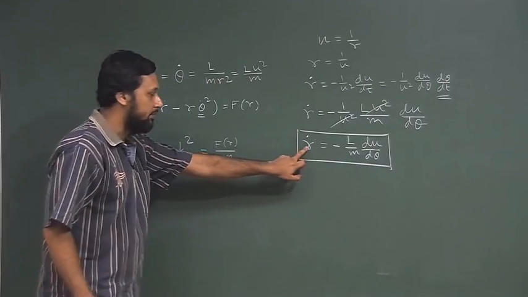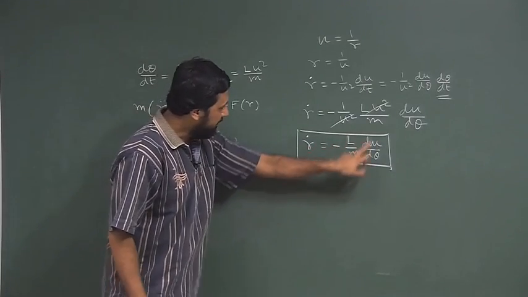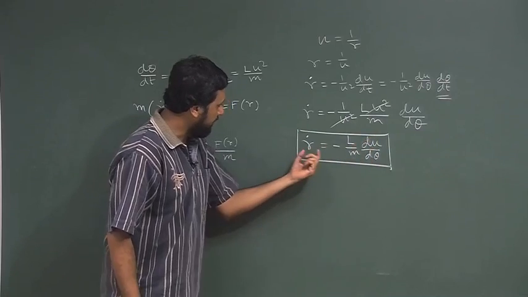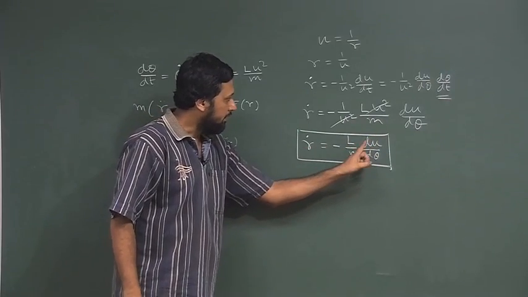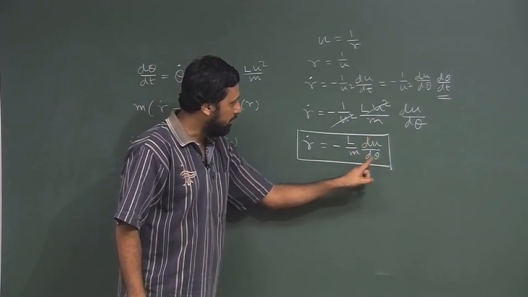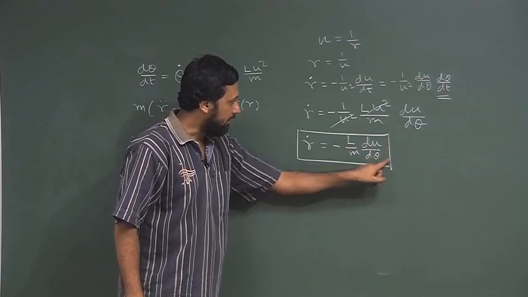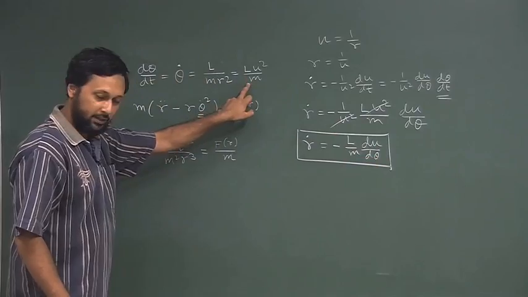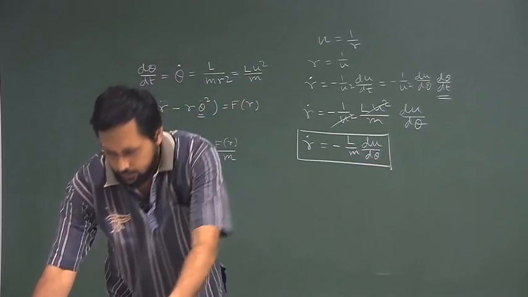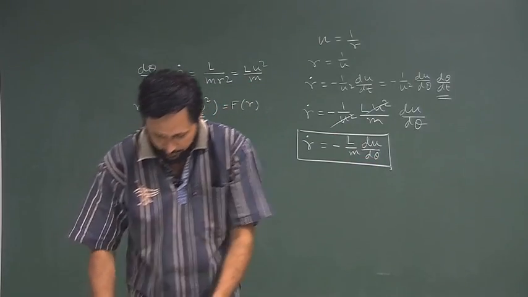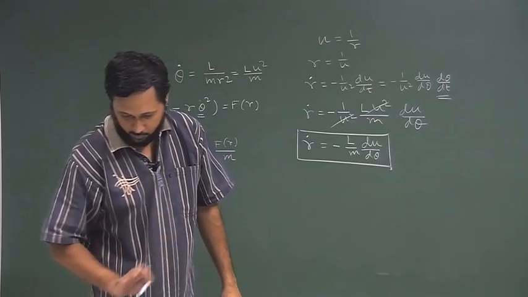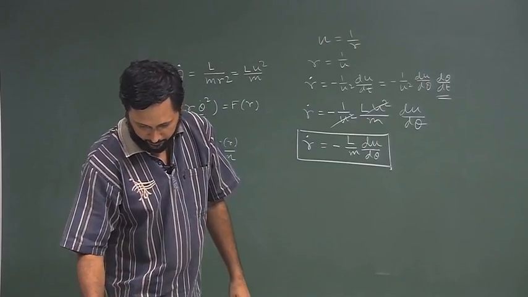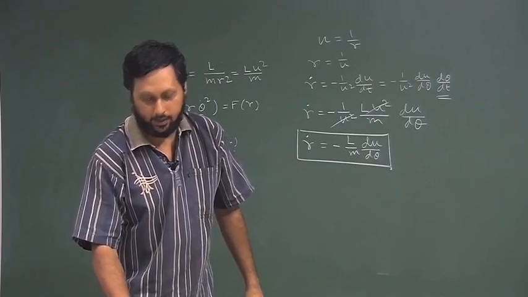So, you have to take another time derivative of this. Just the same, it will be d2. If you take the time derivative of this, you can replace this as d2u d theta 2, and then there is another d theta dt, which is theta dot, which has to be replaced back once again. Now, if you do that, your final expression, I am just leaving it to you as an exercise. I think you can do that.